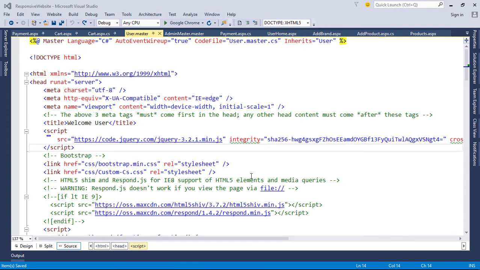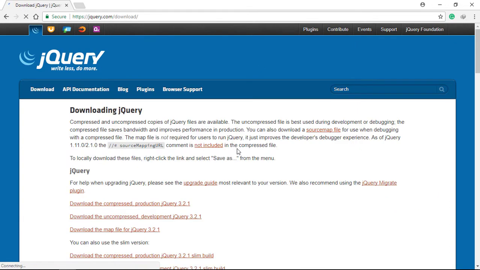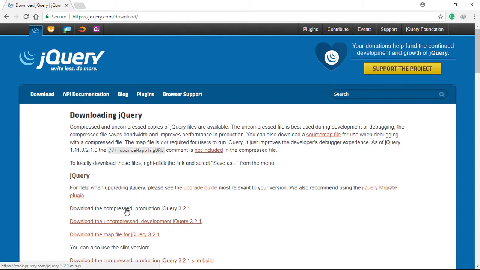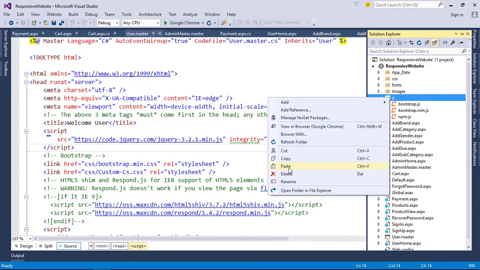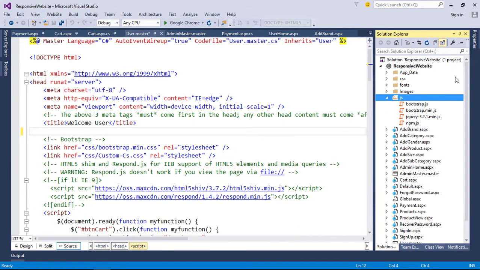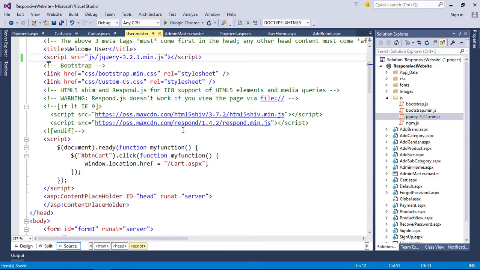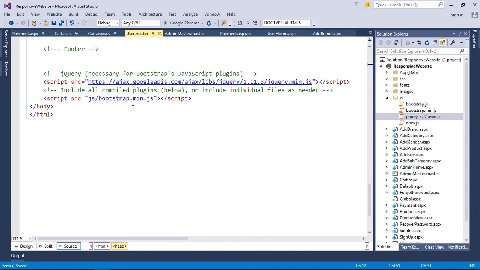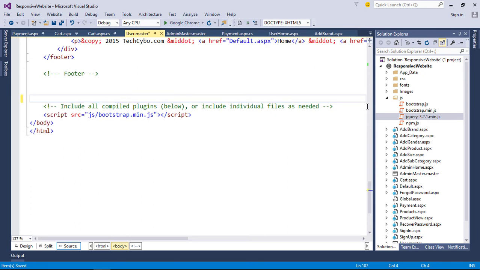One important thing is if you want to develop without an internet connection, it's possible by downloading the required JS libraries instead of using a CDN. In our project we only use the jQuery library, so go to jQuery and download the latest jQuery file. Paste the downloaded jQuery file into our JS folder. Open the user home master page and change all jQuery links. Remove jQuery from the bottom, because we already call jQuery at page loading. Repeat this step for all pages.